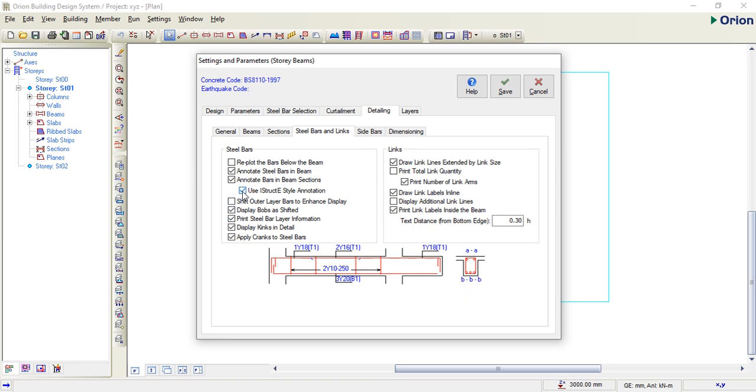So here, the next thing I suggest you do is to uncheck this. You have a different kind of call out on your sectioning. If you uncheck this as well, you would notice that there's a change in the reinforcement on the beams. When you uncheck display kinks in detail, you notice all of those things are removed. Then you can explore more of this to see how they display on the beam. So I think I'm fine with the way it is right now. Then the next thing you're going to do is to save it.